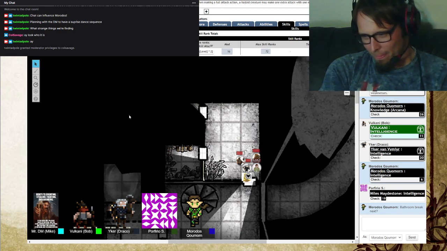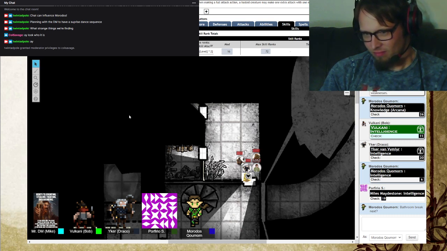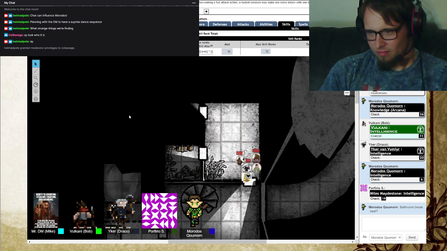Okay, so Vulcani's starting to leave the lair. Do you guys stay together here, or do you guys follow him? Well, we need the phylactery. If we want to negotiate, we need it. Okay, so you ask Vulcani for the phylactery? That's the question, I guess.